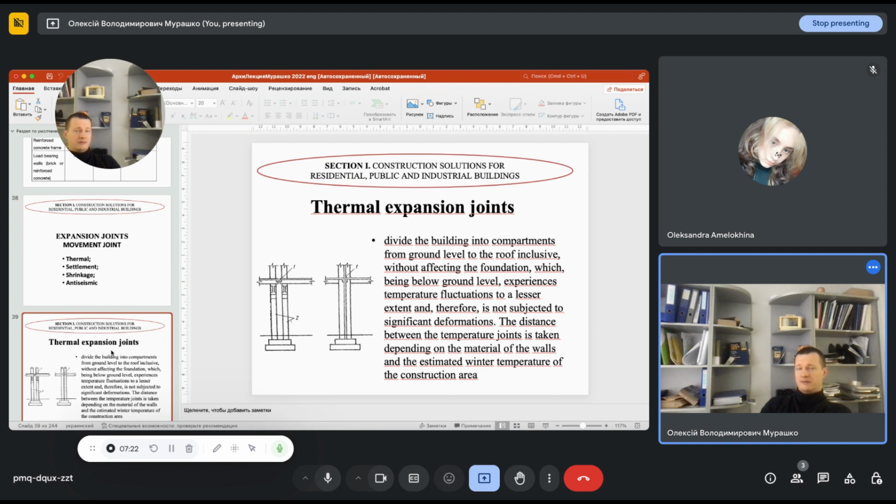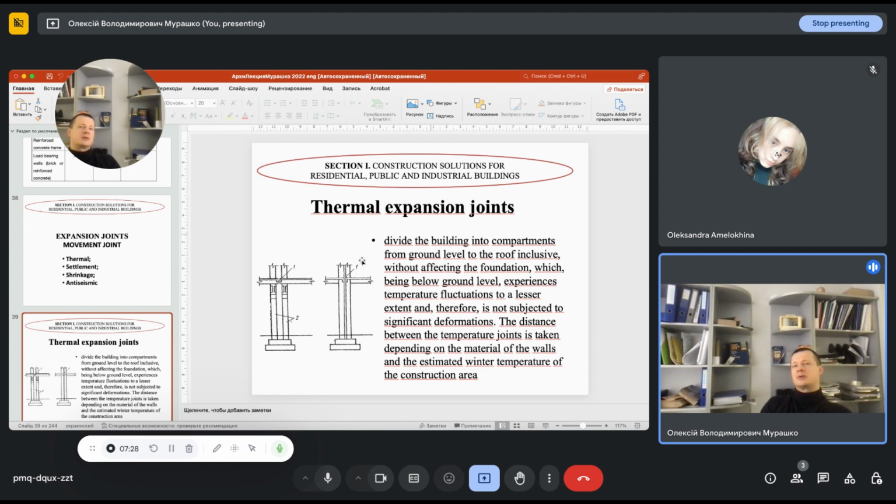But if we design it in that case, our deformation expansion joint will look exactly as we want. But if we do not consider the presence of an expansion joint in the building, we will find a significant problem, because that expansion joint will appear in our walls and our slabs, and it will look like a big crack. In some cases, there are huge cracks in the walls, in the slabs, and so on.